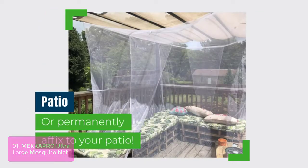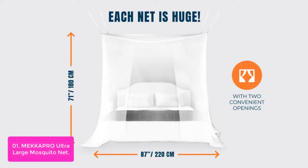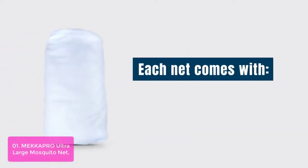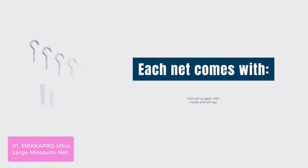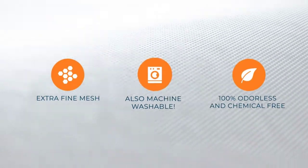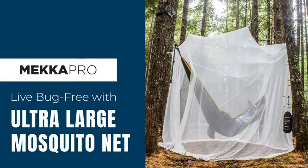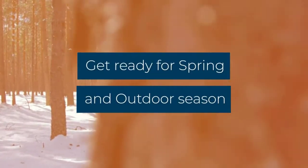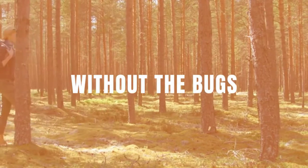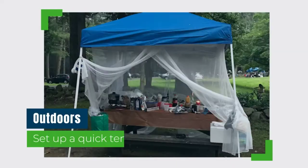With its durable solid steel frame, this lightweight mosquito netting can withstand windy nights with ease while still protecting you from mosquitoes, black flies, and other pesky insects. Whether hanging the screen curtains or netting over a queen or king canopy bed, crib, or hammock, you can rest easy knowing the extra fine mesh fabric serves as natural protection to keep mosquitoes out of your family's body, mouth, and eyes. Cover your bed, crib, or hammock with a mosquito net for maximum protection.